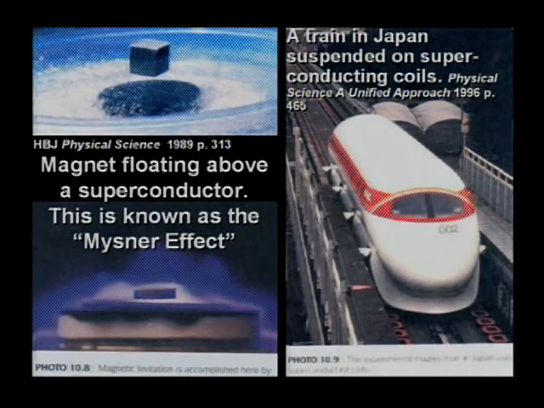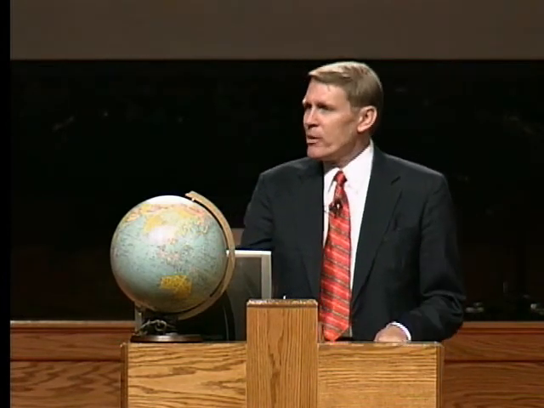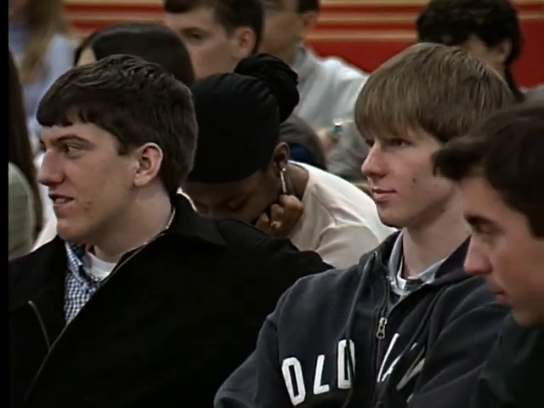Why can scientists see a canyon on Mars and say it formed quickly, but look at Grand Canyon on Earth and not conclude the same? Next, there's the Meissner effect — two magnets can cause one to float on top of the other. That's how Japanese magnetic levitation trains work. There are comets flying around through space, and these comets are extremely cold — 300 to 400 degrees below zero Fahrenheit. A super cold ice meteor coming toward the Earth would build up speed because of the inverse square law, then break up out in space into a huge number of small ice crystals.